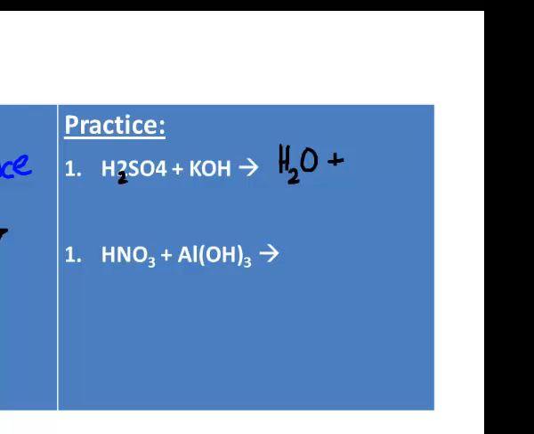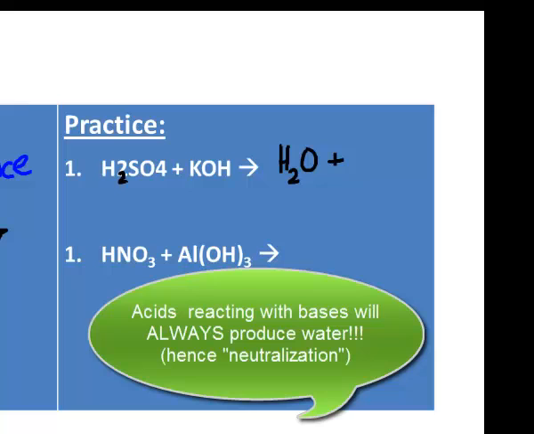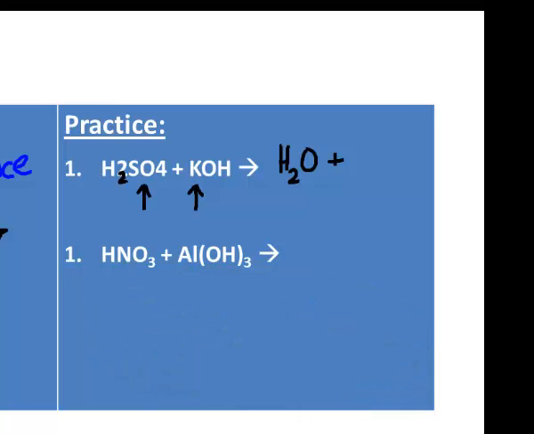We can always start off by writing out water. It's going to have to be there. So the water is going to be there, and then I just need to take my positive ion and my negative ion and put them together, right? The positive ion always goes first, right, Coach Miller? That's right. Positive potassium metal first, and I know potassium's a +1, sulfate's a -2, so I'll balance it out. There we go. Perfect. Beautiful.